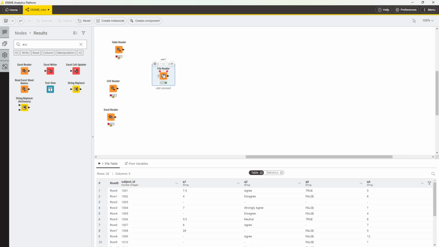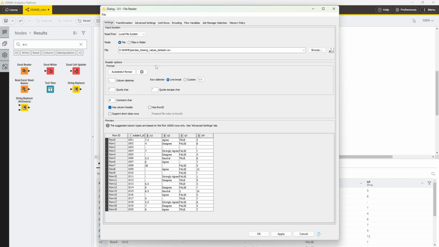Here I have taken the file reader and supplied the input data through the settings. To supply the input, we have to click on the settings button. Here we have various options: file, transformation, advanced settings, and so on.